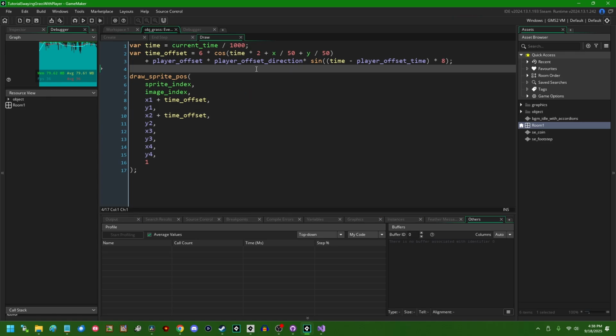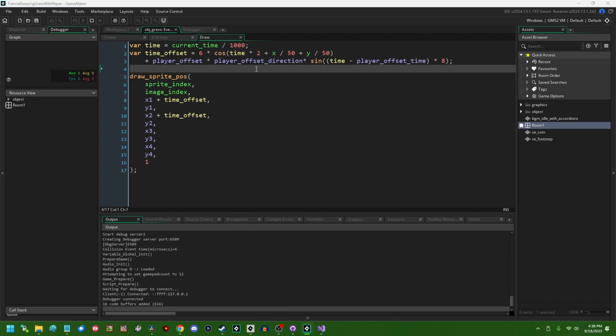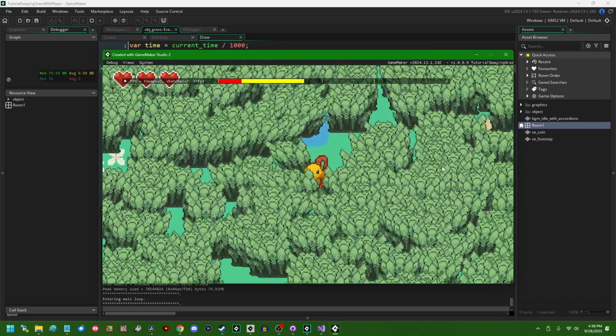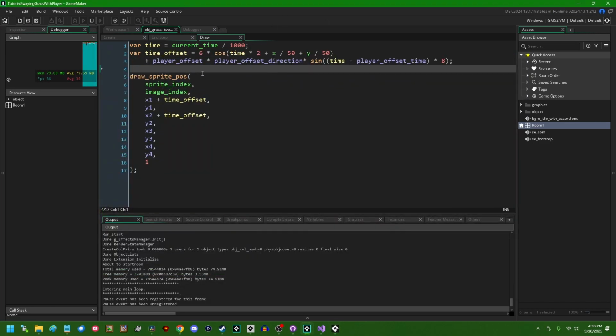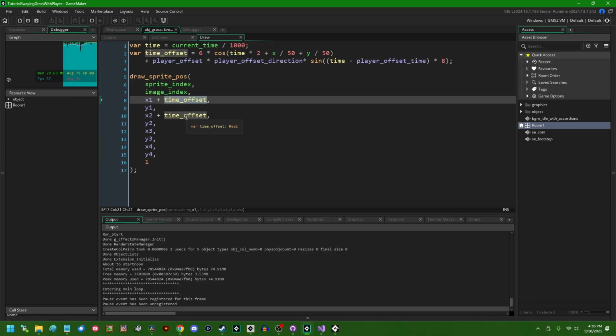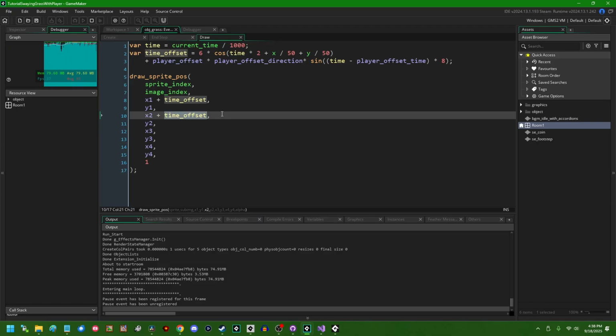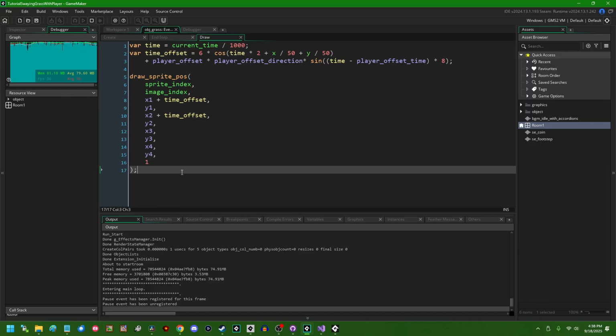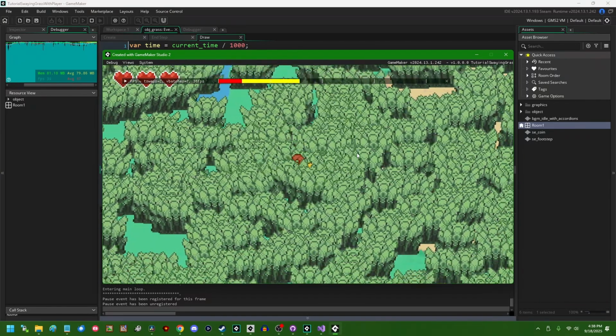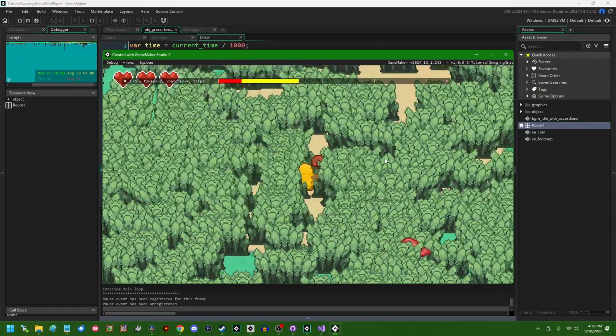And this is going to perform about the same as it did before, but we are going to have the grass wave back. Technically, it's not going to perform the same because we are doing a couple of addition operations here. But again, we're not going to worry about individual math operations as much as we're going to worry about batches of code that do things that maybe they don't need to do.